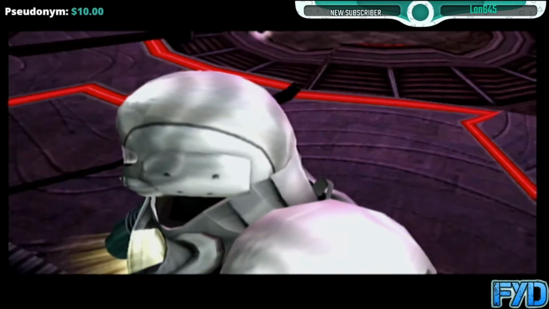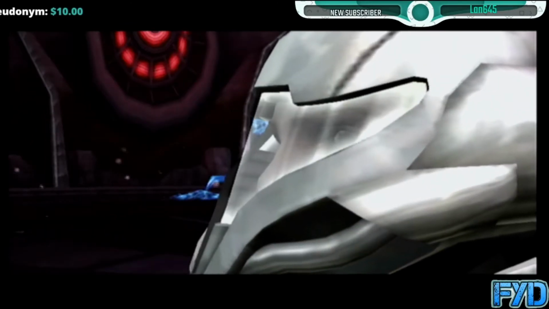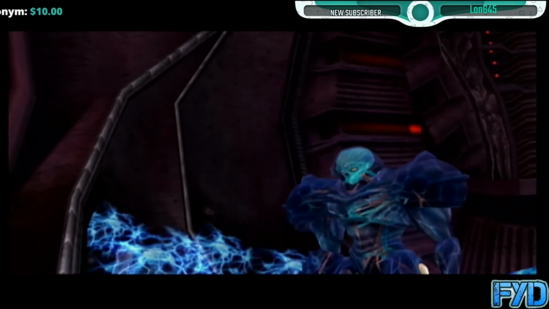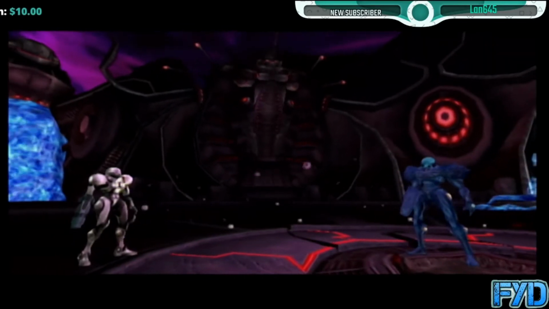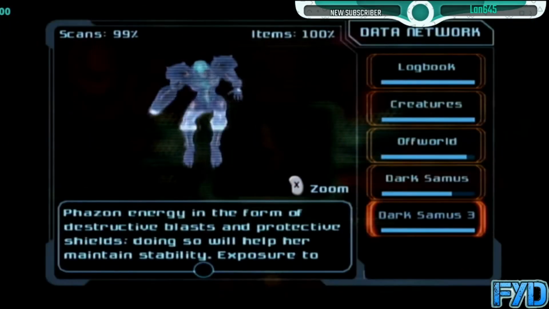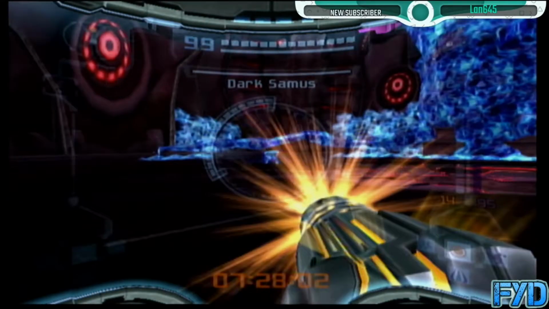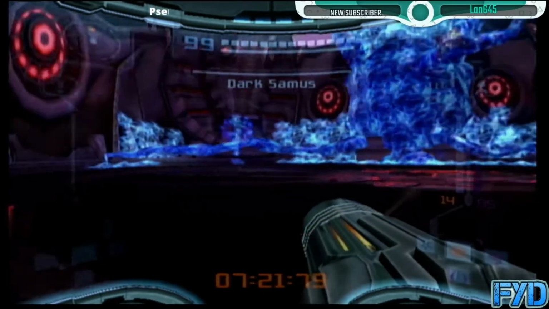Here's a brief cutscene. This is the last master. Dark Samus has two phases for this last fight of the game. For the first part of the first phase, it will kind of just glide around the room. You won't be able to do any damage in this part.